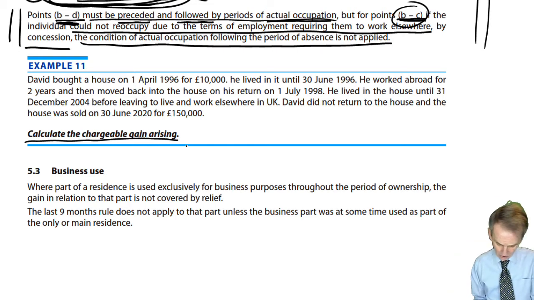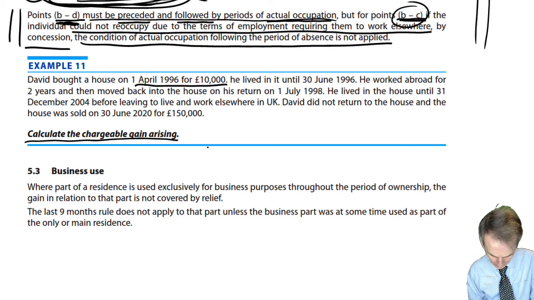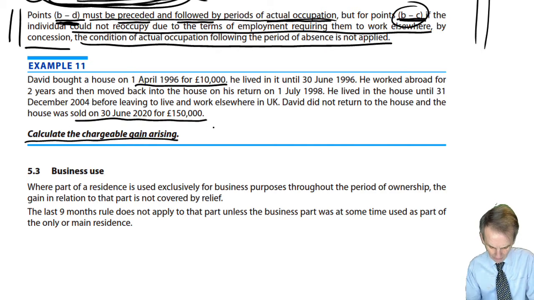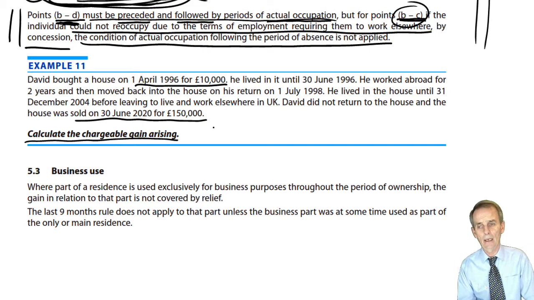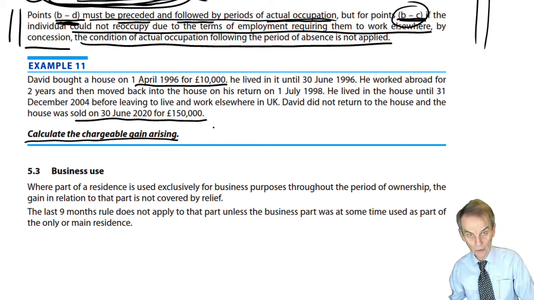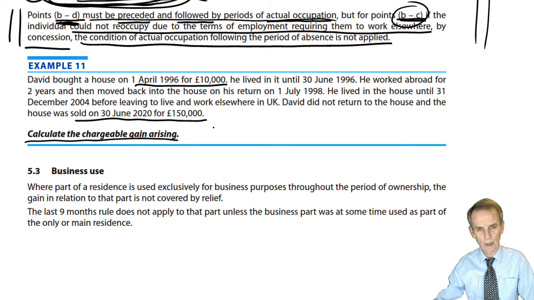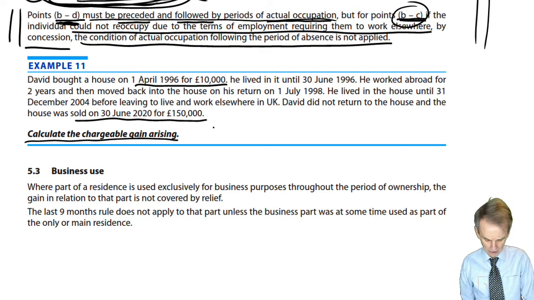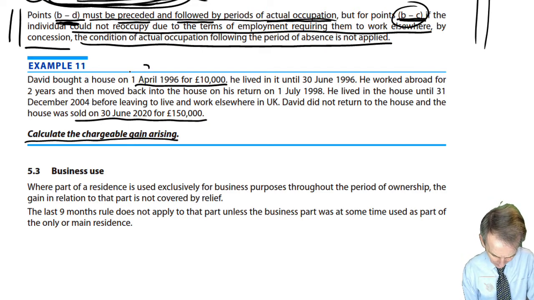Okay, so what I want you to do is, as we look through this information, you've got to work out the gain. So you need to know there's the cost, 1st of April 96, £10,000. They tell you then what happened before a gain, sold on the 30th of June 20 for 150. So all you've got there is cost, proceeds. What you may have, of course, is cost, other enhancement expenditure, eventual sale proceeds, and selling expenses incurred to deduct from those proceeds. So that could be a slightly more interesting calculation. But most of the work is this.